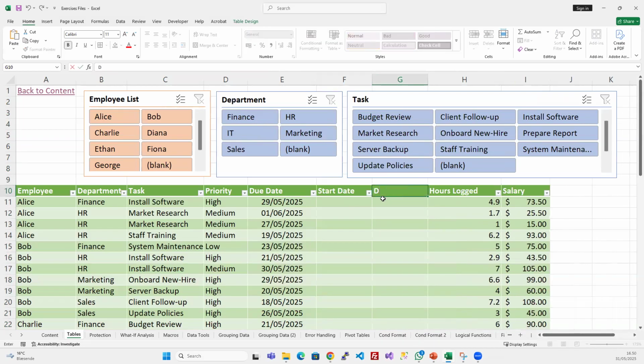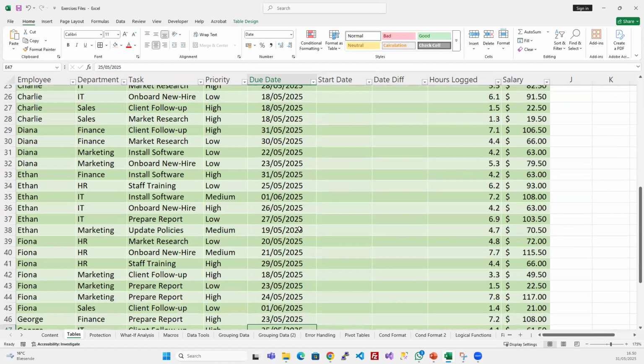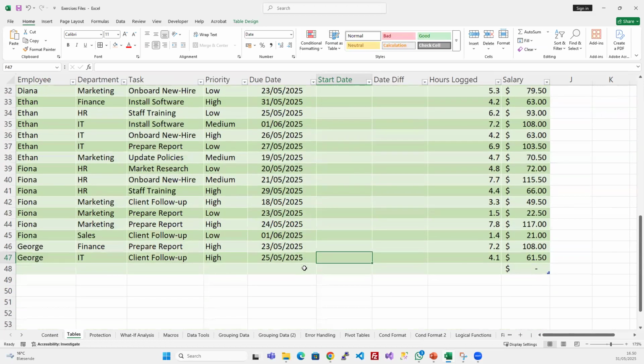Yeah. And you could also just insert on the big row here and it gives you another column. So let's say I wanted to see the date difference, right? Between the due date and the start date. So let's say these people, they all started on the 1st of January, 2025, right? And I will just repeat the data all the way to the bottom by holding Control Shift and up.